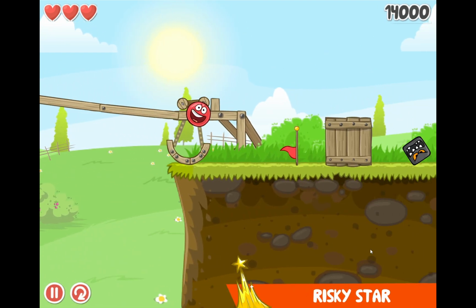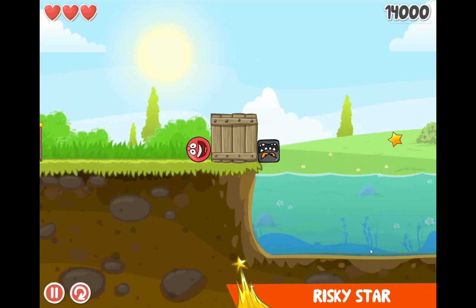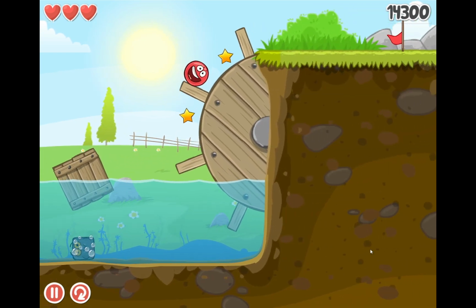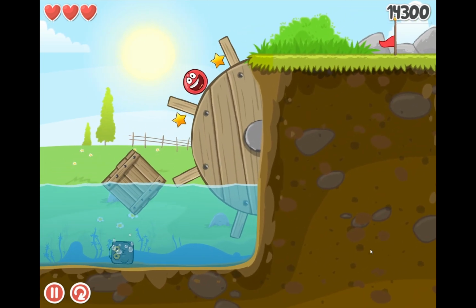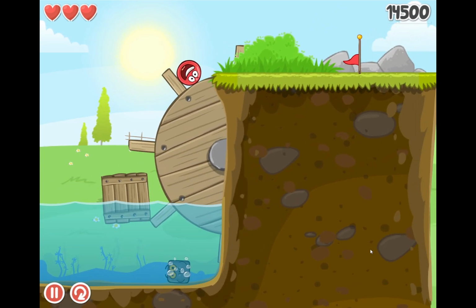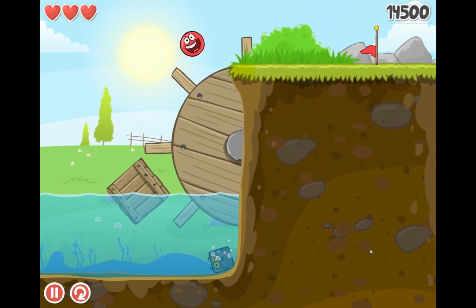Okay, got that star. Now let's push this guy in the water. Oh, this part's really hard. Whoa, whoa, whoa. Ah, no, I need that star. Okay, we'll go back for it. Oh, this could be hard. Wait, is that guy gonna die down there? We need to get rid of him. I need the points.